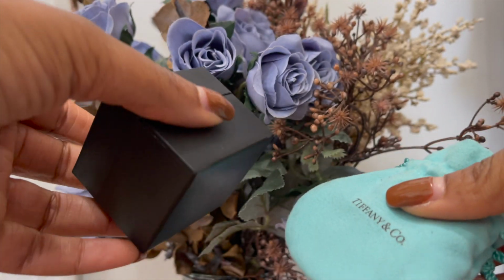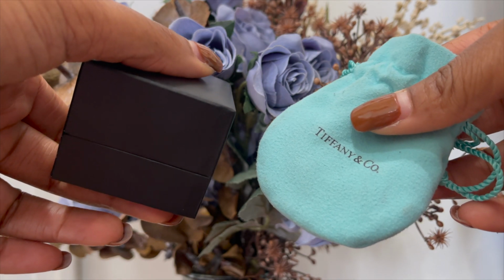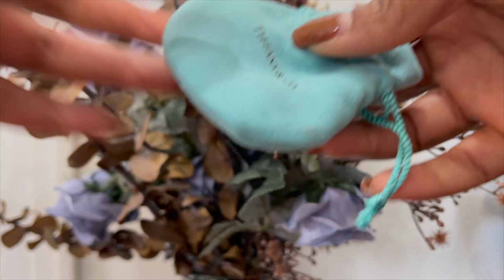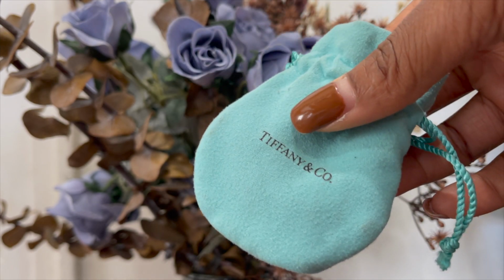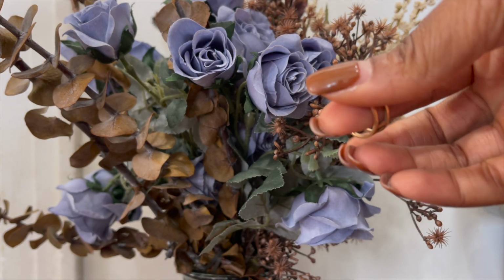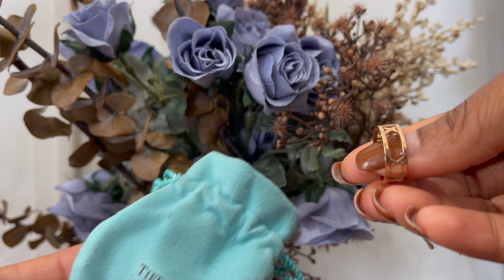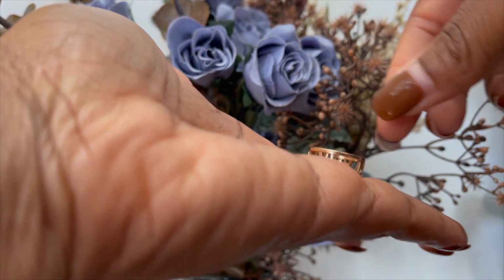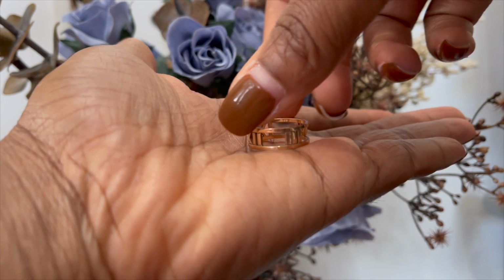While the rings are soaking, let's get into my other rings. So when I got married, my husband originally proposed to me with a sapphire ring, which I lost during my first pregnancy. I'm gonna blame it on baby brain, but I'm gonna show you my original band that I got on my wedding day, which is a Tiffany & Co band, the Atlas collection, and I got the simple rose gold band, which I love, love, love this ring.